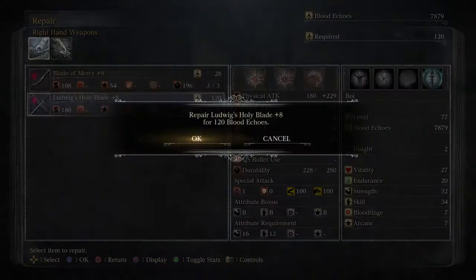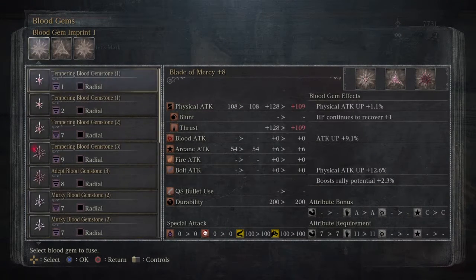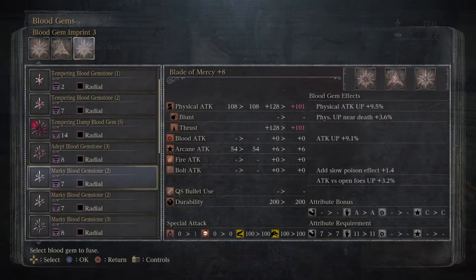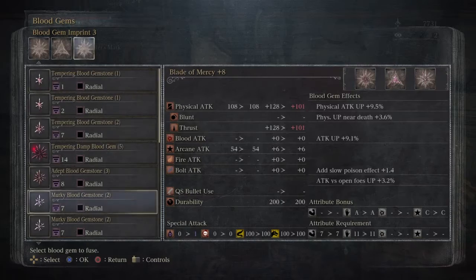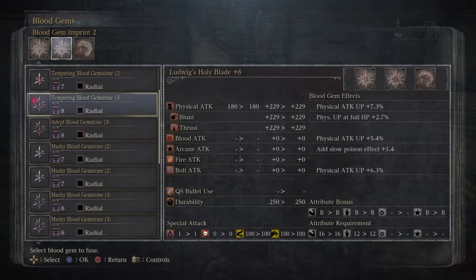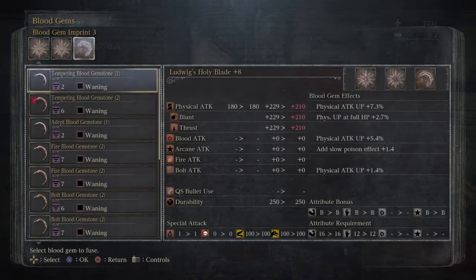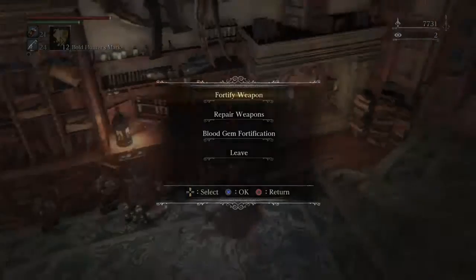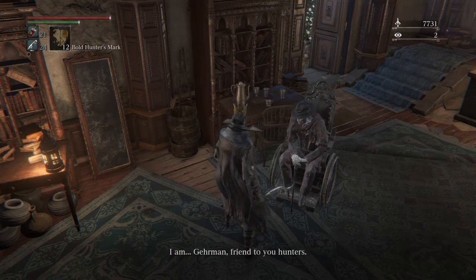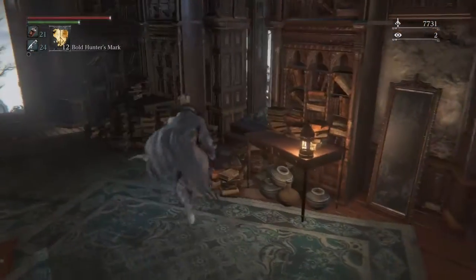So I'll just sit down and do this. Alright. See, did we get any good blood gems? Nope. Nothing better than what I have. Alright. This is actually the secret, or the final boss. Boom. I beat the game. There you go.